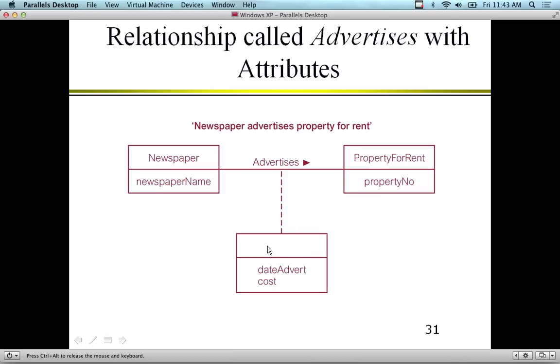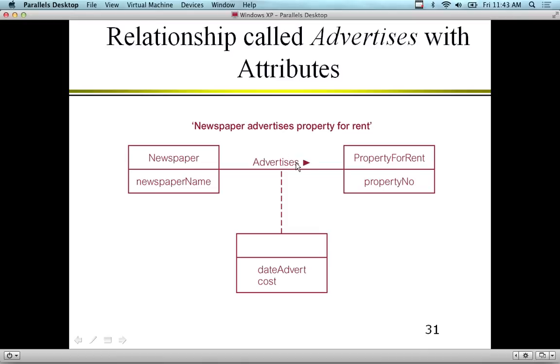So these are attributes, and you notice there's nothing in here. There's no box up here. There's no label because it's not an entity. And you see the dotted line that's going to the Advertises relationship. Because when we translate this down into a set of database tables, we're going to have to take this relationship, because we haven't gotten to cardinality yet. I'll do that after lunch. Or actually I might be coming to it soon.